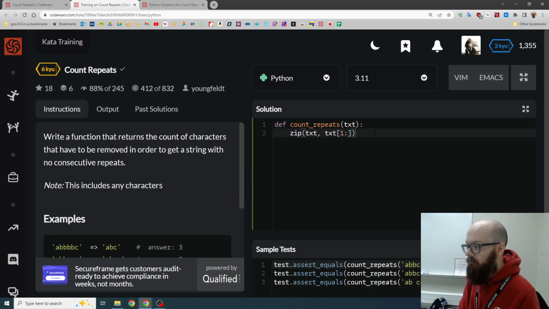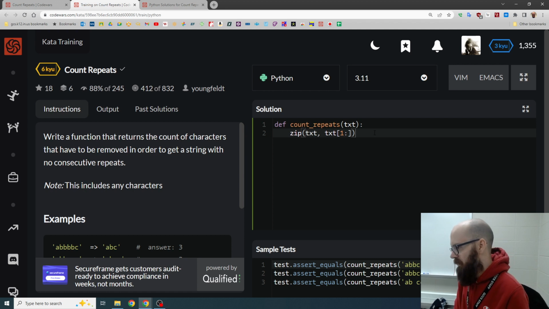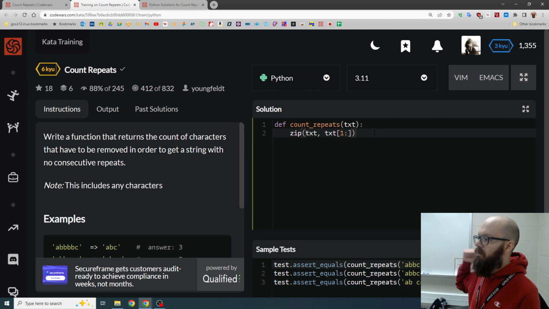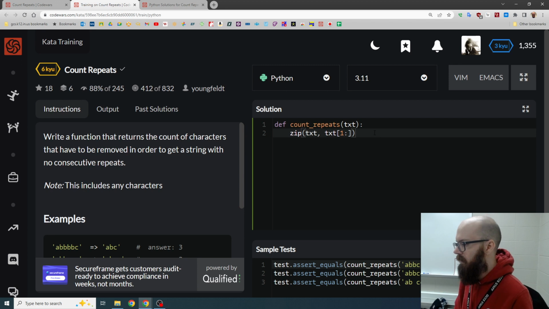And zip just goes as far as it can. It's fine. If it hits the edge and one of them has run out of gas and the other one still has some, we'll drop the others, who cares? Which is going to work in this case just fine because the last one doesn't need to compare to anything because the previous guy has already compared himself to him forward. He doesn't need to go backwards.